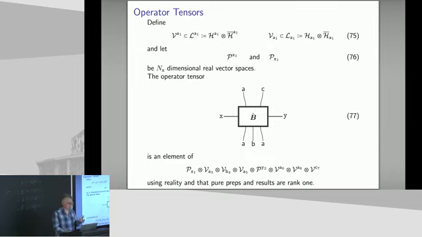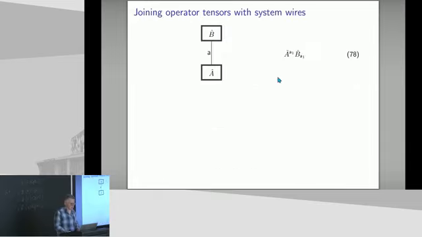And there's a story which I tell in the book about how this relates to circuits evaluating to a real number. If you allow your operator tensors to be non-Hermitian, then you can get complex numbers when you evaluate your circuits. And you want your circuits to evaluate to probabilities. So this is really the reason why you put Hermitian everywhere. And then I should explain what this means.